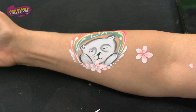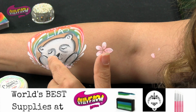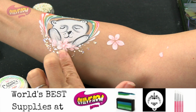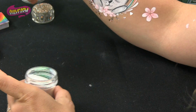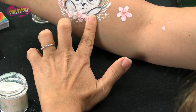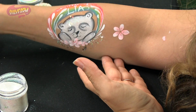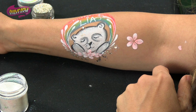Always a personal choice. Okay, I like to mix glitter cream, which is like a cream glitter that you can actually put over the design. But I like to use it, since it's a chunkier cut, on the edges so that it doesn't overpower, and maybe like up there. And then I take my fine glitter, my Mama Clown glitter, and I just tap it right on top for that extra sparkle, because then it sticks to the glitter cream. And you see, then you have this super fast, super easy arm design of this little one-stroke bear, which I think is so much fun to do.